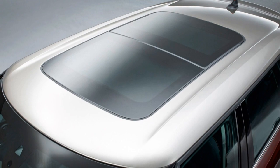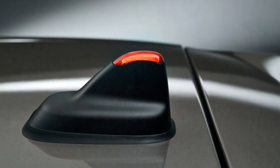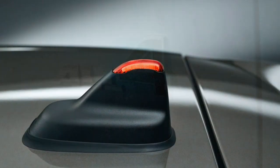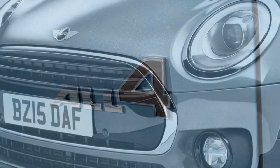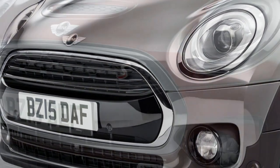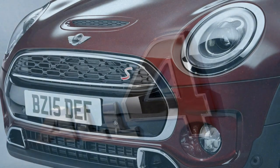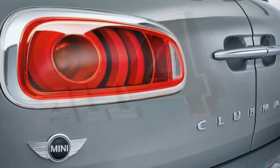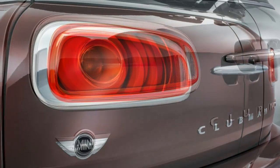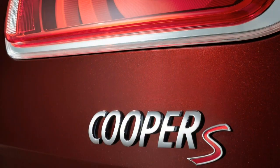The extra punch of the more powerful engine in the Cooper S gives it the edge over the base Cooper, and you'll notice the difference in freeway passing maneuvers. While the premium audio and keyless entry are nice features in the premium package, they come bundled with a panoramic sunroof of which we're not fans. Fortunately, those two features can be added as standalone options. The technology package is the only way to get Apple CarPlay, but it comes with other desirable features such as a larger touchscreen with navigation, plus a parking aid.